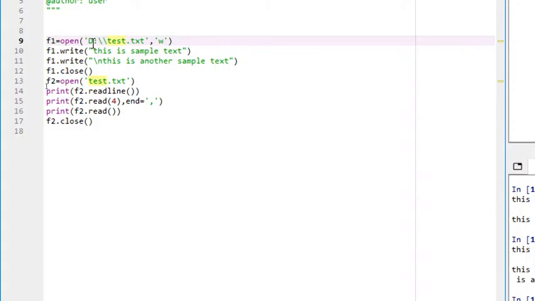So if you use small r, automatically it will understand that you are asking it to do without considering the backslashes, I mean, the escape sequences like that. This is one way. But the best way is using double backslashes.